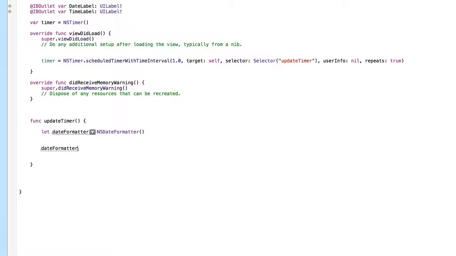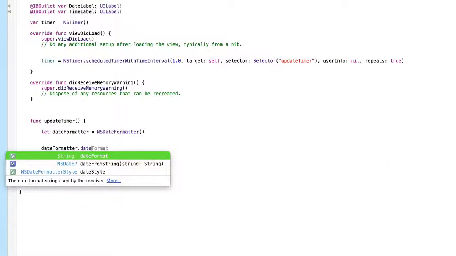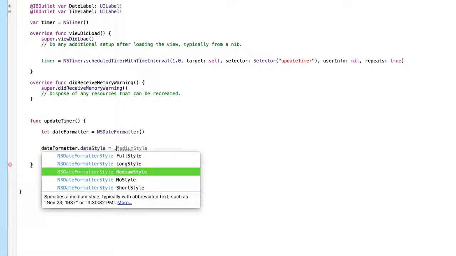And then we do dot and then select what kind of format it's going to be. So obviously this is going to be our date, so we do dateStyle. And we'll equal that to a certain style of date that we want to display. Now there's 3 versions of it. We can do a short, a medium and a long. We'll mess around and we'll change them up to see which ones will be better. But we're going to do standard, we're going to do dot medium style.